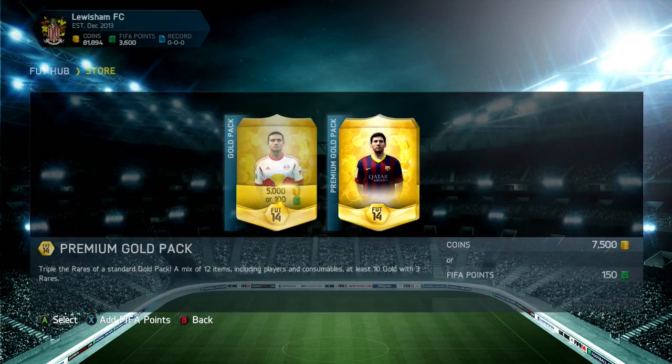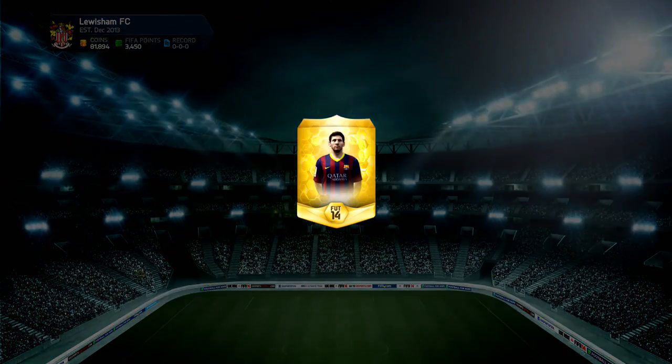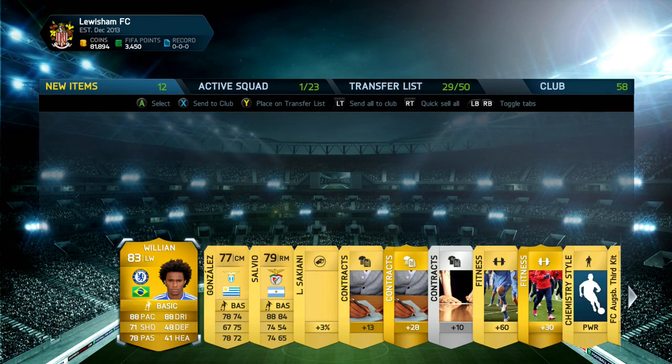Into the next pack we go, guys. We got Lionel Messi on the front. Can this mean something good? Can it indeed? We get Willian from Chelsea. What a pull. Get in.